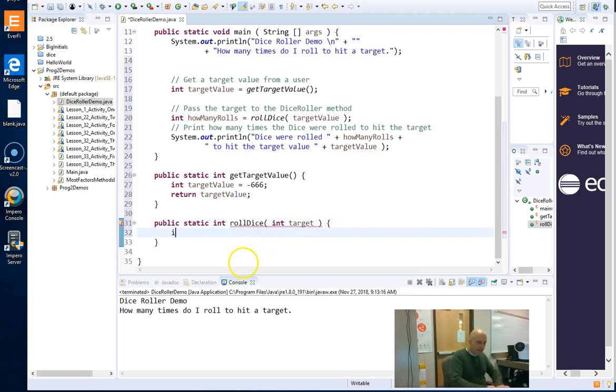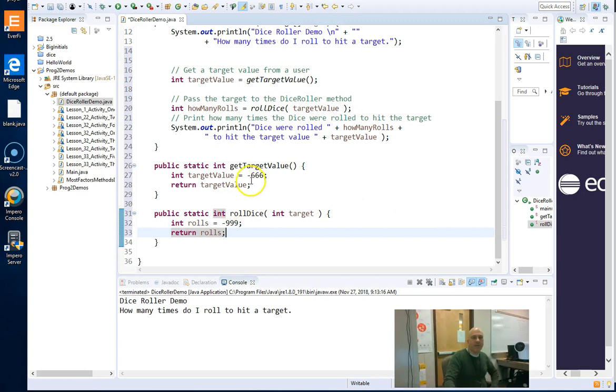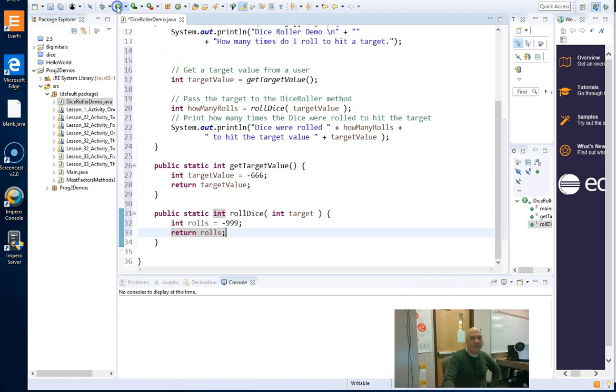And we're going to do the same kind of thing here, int rolls equals -666. Let's make it 999. And then return rolls. Okay, so now this should run, and it should fail and not do what it's supposed to do. So we're going to run this and see what happens, just to make sure I have my signatures correctly.